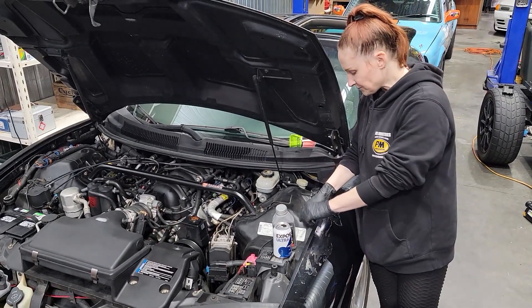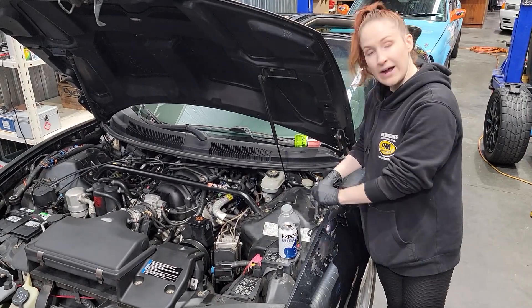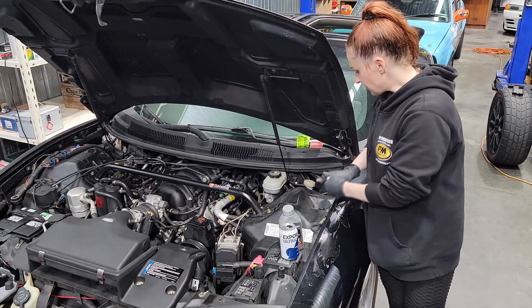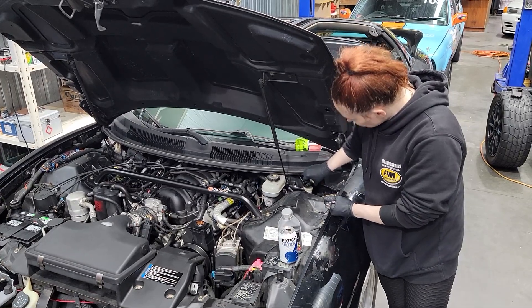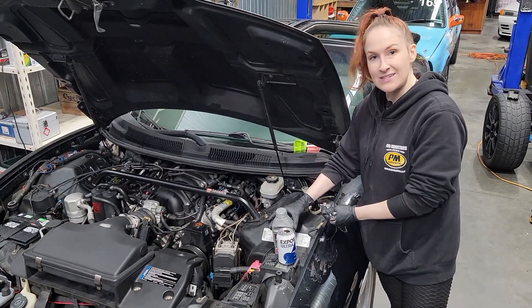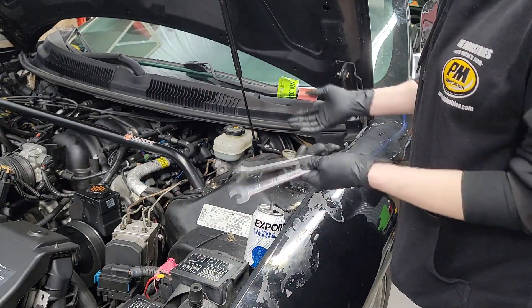What we're going to go ahead and do: we've got the hose attached to the bleeder, we're going to crack open the bleeder and have the excess fluid go in there. Make sure you remove your reservoir cap and just keep an eye on that level as you're bleeding it, and top it off as necessary. For this we're using an 11 and a 14 — yours will probably be different.